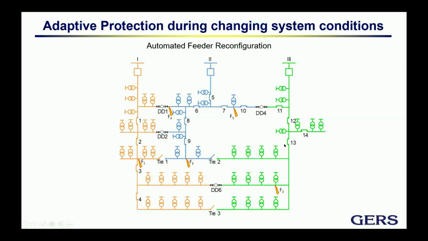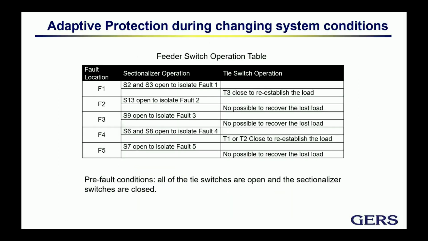Okay, so again, in this case, my only option is to open the switch 13, but unfortunately, I cannot do what I would call the downstream restoration, only the upstream restoration. For the first case, I achieved first the upstream restoration and then the downstream restoration. Okay, with other cases, similar things happen. This table actually presents exactly what I have explained. You can follow later the other exercises for faults 3, 4, and 5, since you will have this presentation.